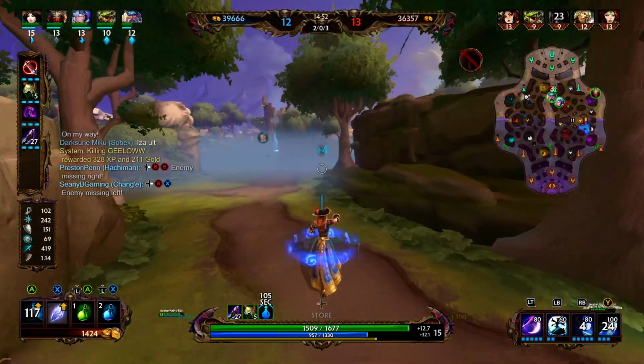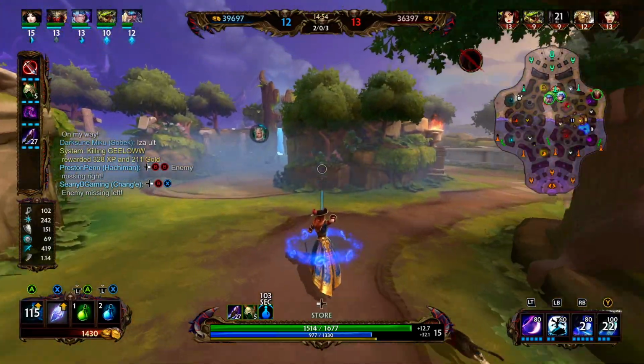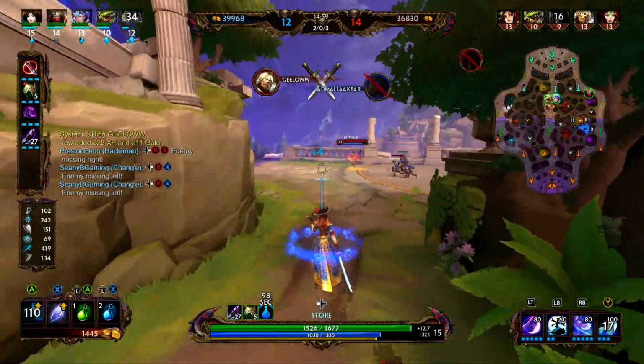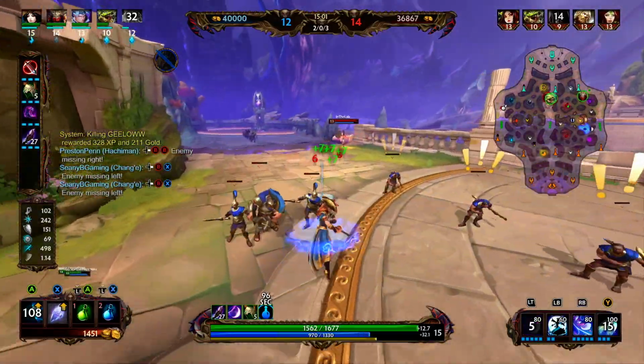Right here, we do have the option of going to mid, but I see the Nua and Sobek just hiding under their tier 2 tower. I don't think there's much point in me rotating if they're just going to be turtling under tower.